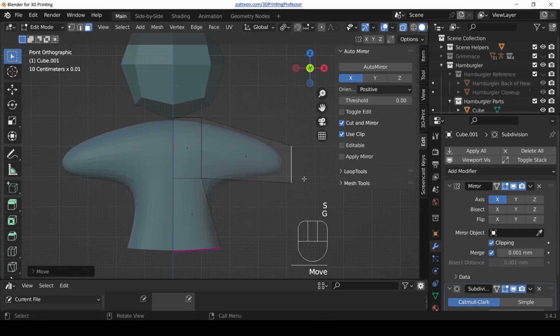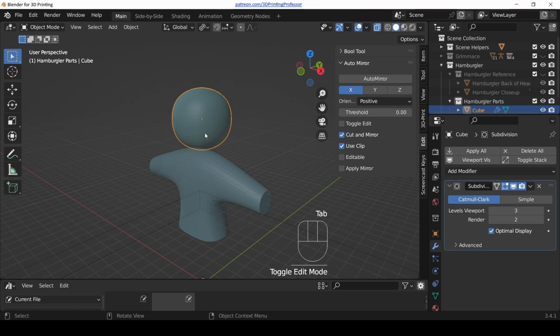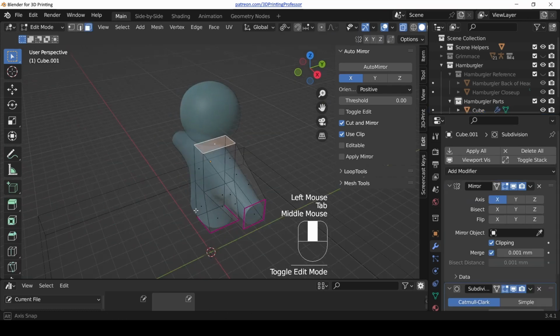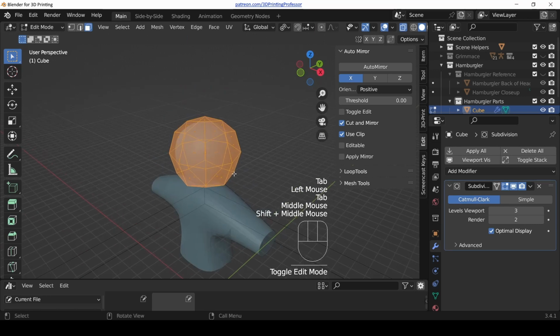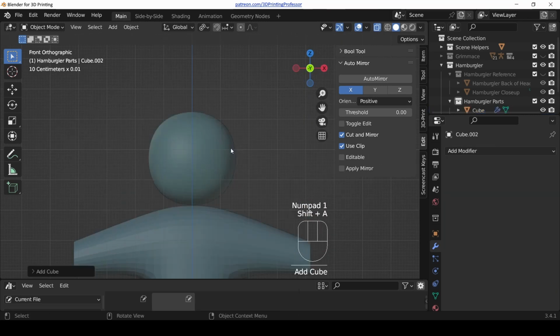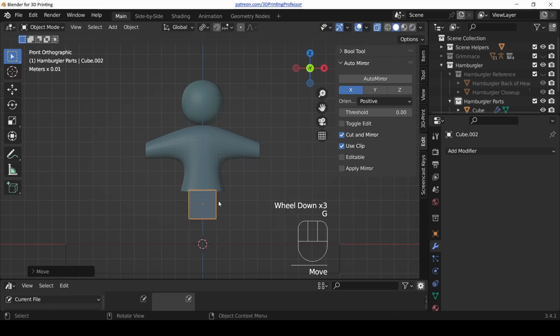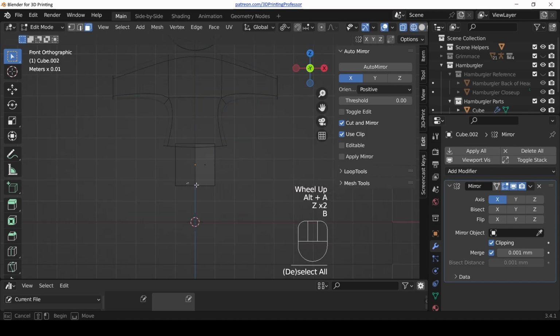And the Hamburglar is difficult for a number of reasons. The biggest one being that we have to do some sculpting on the back of the head. Now you might have noticed when I started here that for the head, I started with a cube and then I subdivision surfaced it. And then I applied that subdivision surface. And I like that because it makes this mesh that I can work a little bit more with, but it's still very cube-like in its orientation. It's very comprehensible and easy to wrap your head around what you're doing and what's going on. And so I like doing things that way when I do this sort of project.